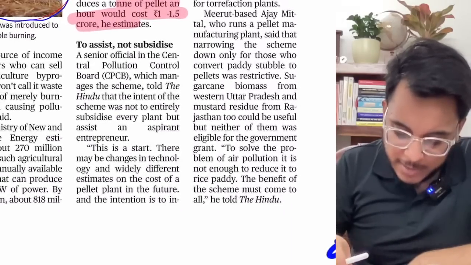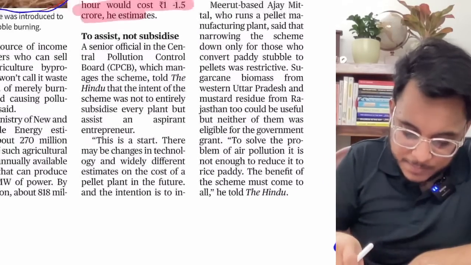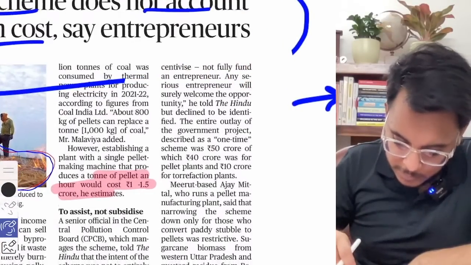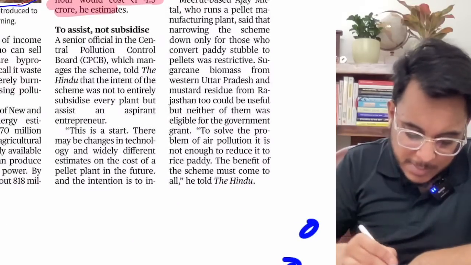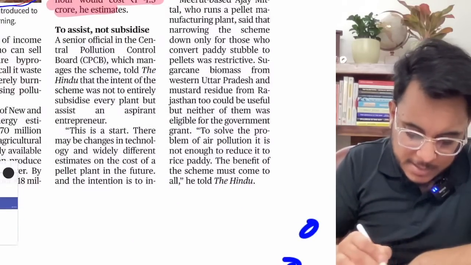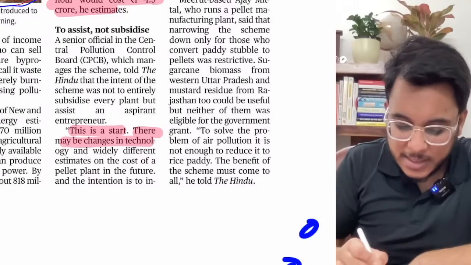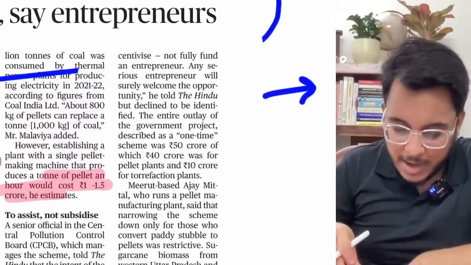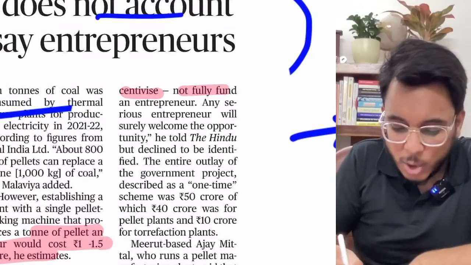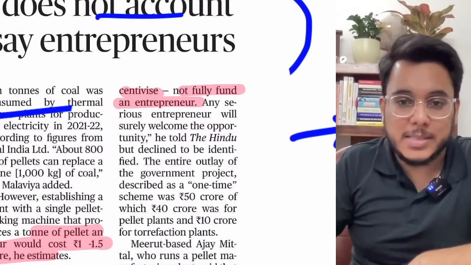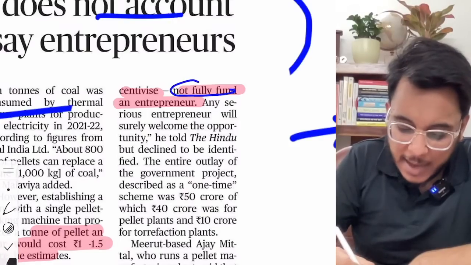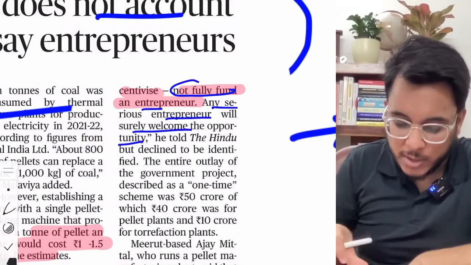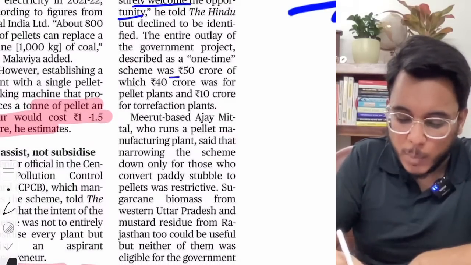Even in this direction, just a minute, I'll show you. Right, so the government has said that this is just a start. There might be changes in technology and widely different estimates of the cost of a pellet plant in the future, and the intention is to incentivize and not to fully fund an entrepreneur. Any serious entrepreneur will surely welcome the opportunity. So the 50 crore rupee scheme is there.